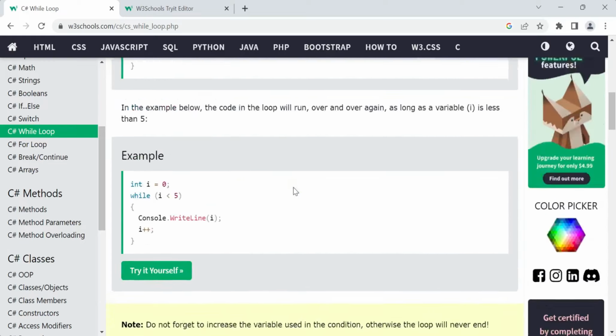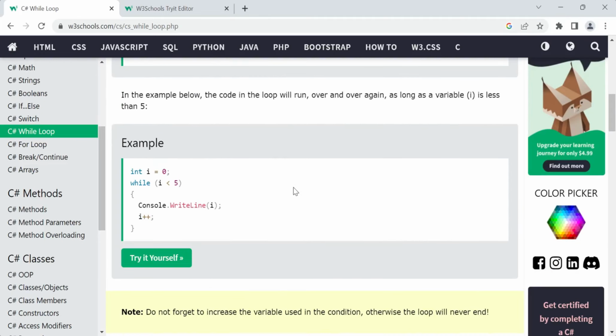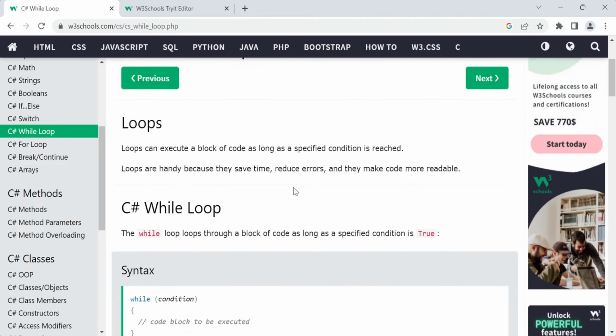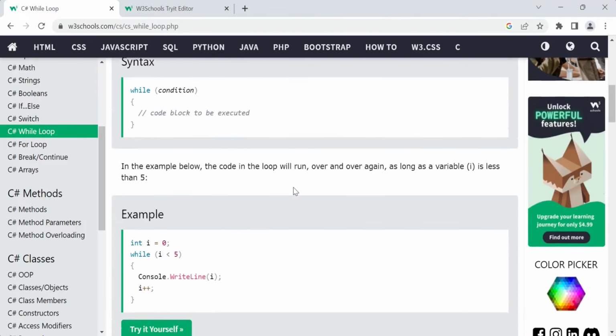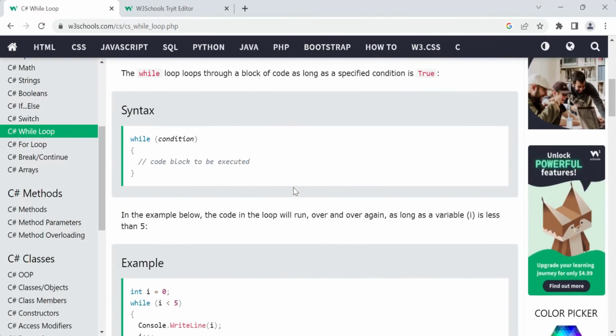So that's all for this video, all about while loop and do while loop. Hope you have understood when we have to choose a while loop and when we have to go for do while. The only difference is, if you want the block of the loop to be executed at least once, even if the condition fails, then you have to go for do while.